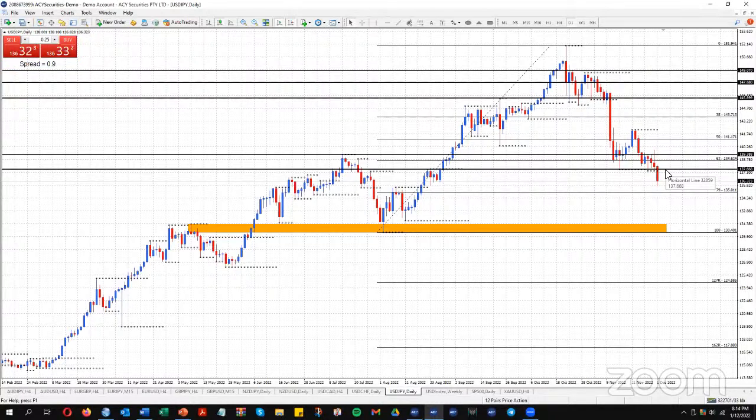Let me just go through my chart to make sure I haven't missed anything. Mohammed is saying, sorry, the orange gap area indicates uptrend or downtrend. I don't know what pair you're talking about there, but if you want to tell me, I will go back to it. I'll just give you a minute. So if you want to put something in the chat, just let me know.